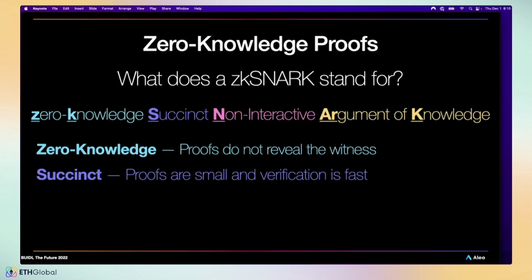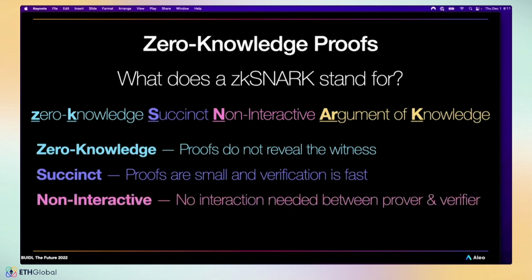This is super powerful because it ensures that the cost of verification is independent of the cost of computing that proof. And in other words, your proof could be over a very complex calculation, but can always be verified in a short amount of time. And this really helps with scalability, as we'll see later.